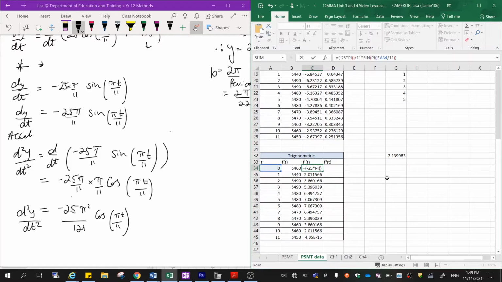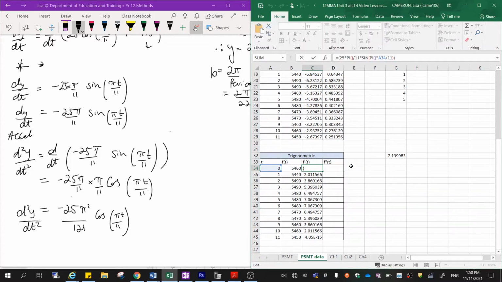Now, when you're using your pi function in Excel, we want to make it so that we're putting in equals pi, double click on the pi symbol, and then just close the bracket. That'll force it to use pi correct to 15 places. It doesn't want you to put anything inside the bracket. That's just how Excel rolls. Okay, so back over here to our code. So then I've put in times sine. Again, now I've put a bracket around it. Pi times the cell that we want divided by 11.